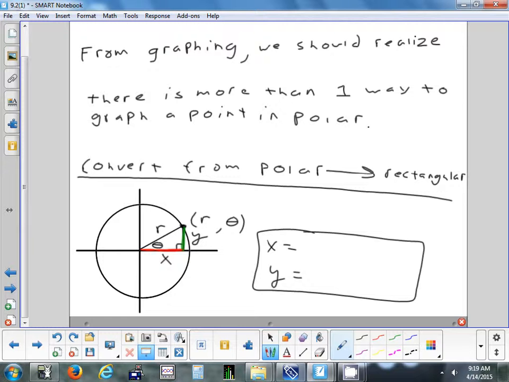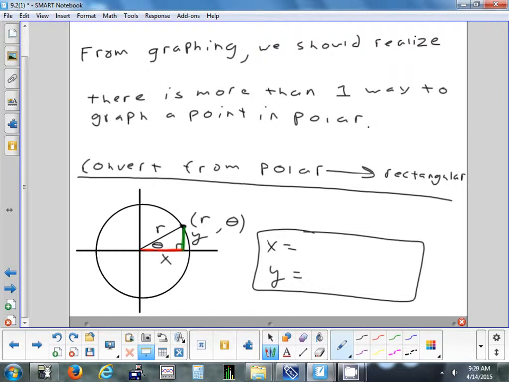All right, well, we could use the Pythagorean theorem if we knew 2 out of 3 of the sides. But in this case, you only know r. You only know 1 out of 3. So we're missing the x and we're missing the y. But we know this angle. You could figure out all the angles if you wanted to, but it turns out you're only going to need this one. You could subtract theta from 90 and get the other one if you wanted it. But let's just use the one that's given.